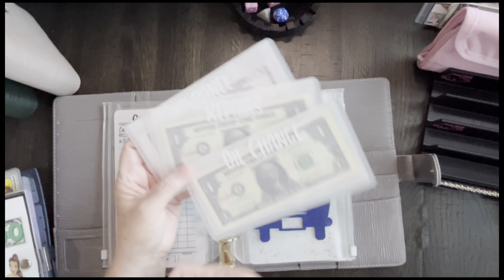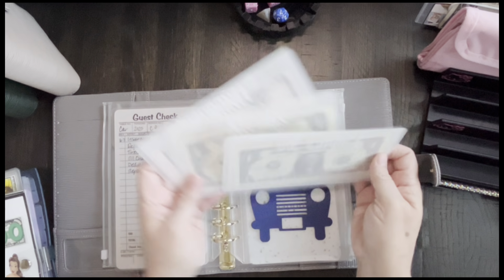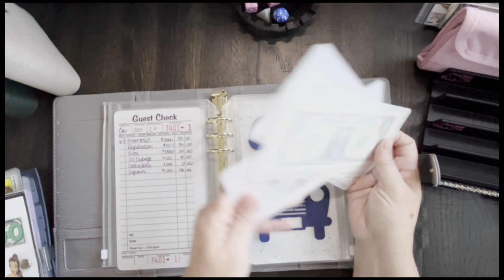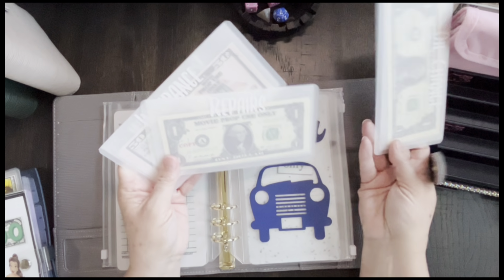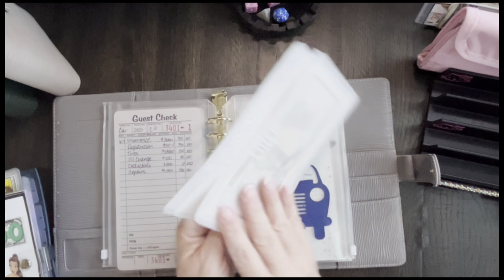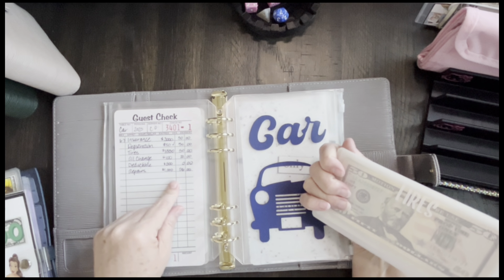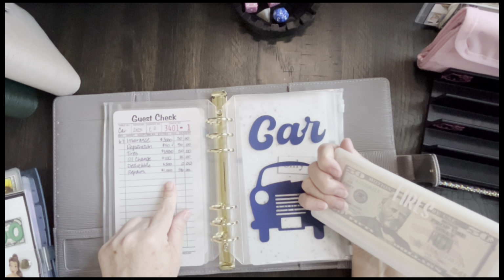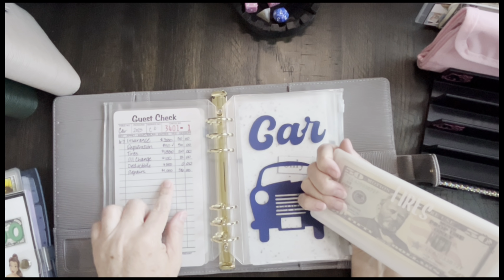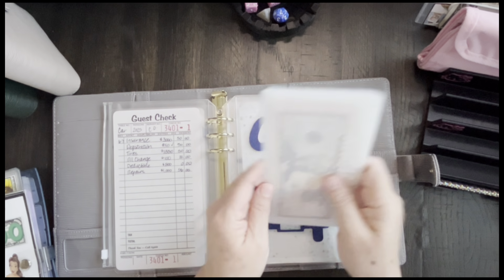Oil change, most of the time I just cash flow this, but I do want to get $100 just in the bank so that if I need an oil change and I don't have the money to cash flow it, it's there. I don't need tires right now, but I do want to start saving for them. I want to finish that. So these are my goals for 2025, and I don't know which ones I will hit.